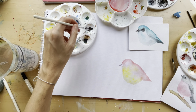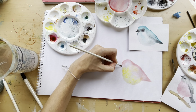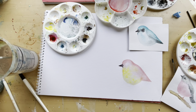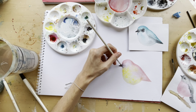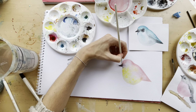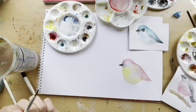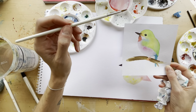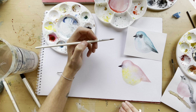So the first beak that I did was a little too big, but that's why I got rid of it. And then I've gone in with a smaller beak now. As it meets the head, it's going to bleed out a little bit. But that's nice. Not too much. I've just added a little bit of water there to feather it out. Clean brush, a little bit of a feather. And then you get this effect, which can look really nice. And that happens on some of them. If it spreads too far, grab your tissue and dab it away. But I quite like that.